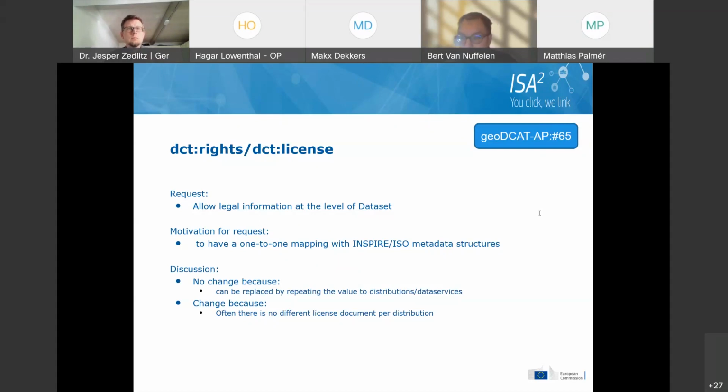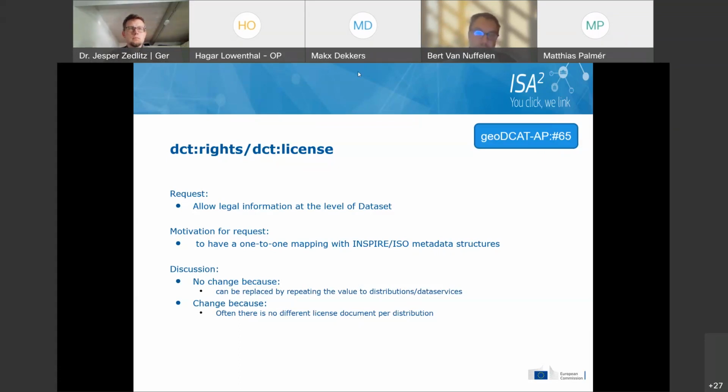This is similar to what Jakub now pasted in the chat from the usage notes. We had that discussion for DCAT 3 as well, and that is the result: you can do it, but it's still recommended to do it on the distributions. On the level of a data portal, you typically need to duplicate the information for practical reasons on the dataset level, because you want to make it easy to provide a faceted or filtered view where you can filter based on license, and you see the dataset, not the distributions.